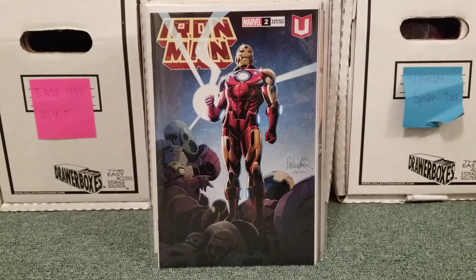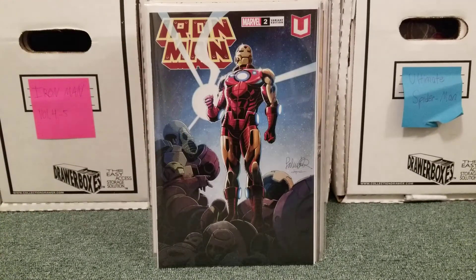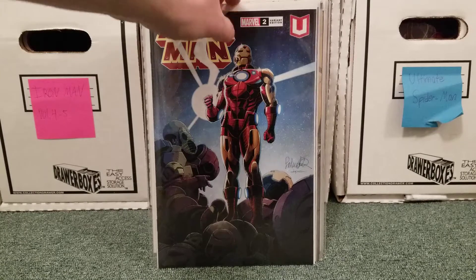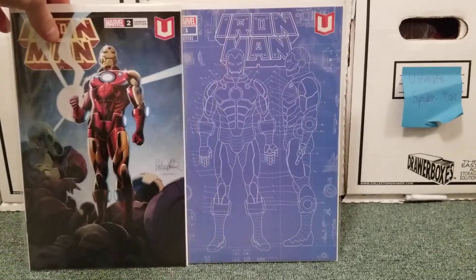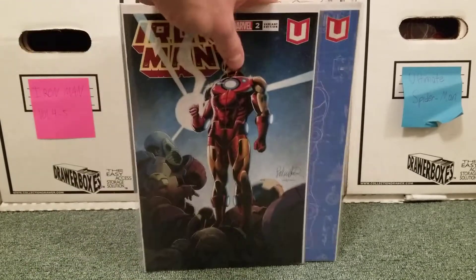First couple books that are actually not Spider-Man books. This is Iron Man issue 2, from the current series, volume 6. This was the Marvel Unlimited special variant — you can only get it through the Marvel Unlimited subscription box, which I do not have. I picked this up on eBay with this armor design variant. I think I paid something like $45 for both. I don't know how much the subscription box is, probably $20. I don't think I did too bad, and this was the only two copies I could see on eBay that came together at a decent price.